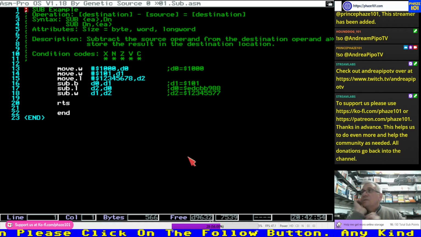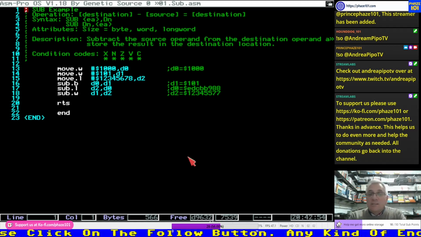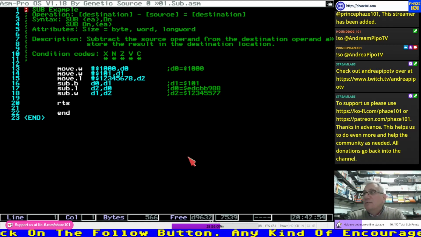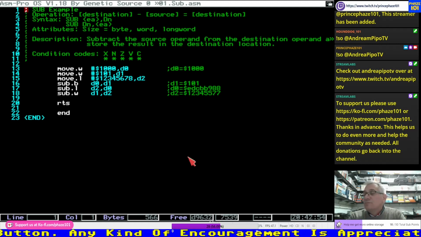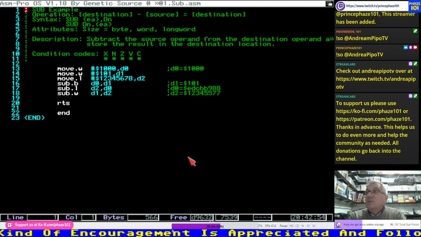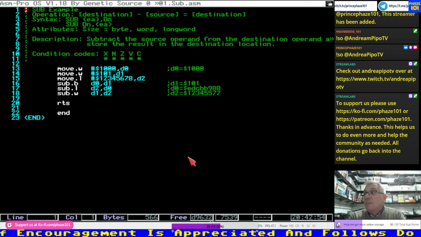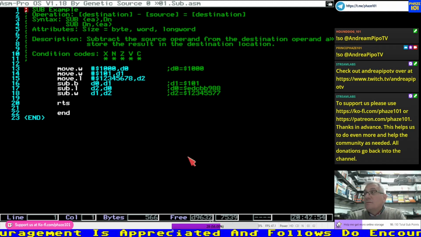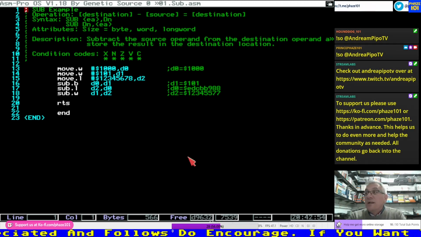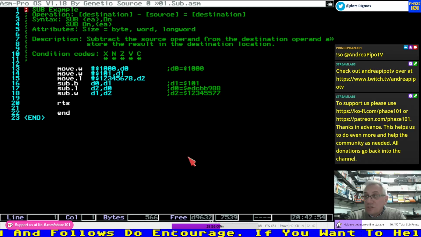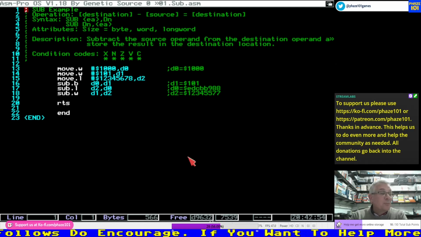Sub in a way is similar to add, where we subtract from the destination the source. Destination minus source. I needed to say this properly.